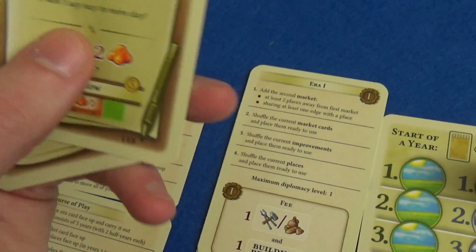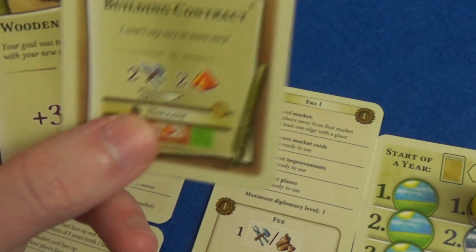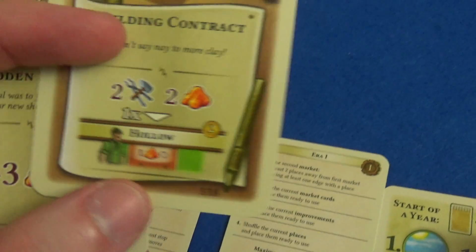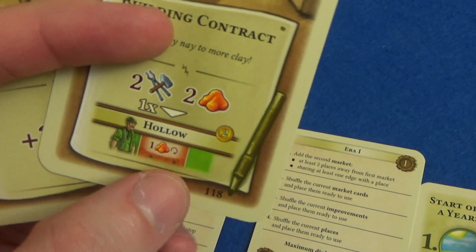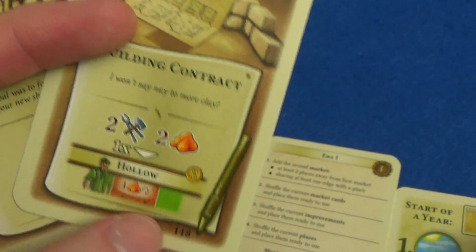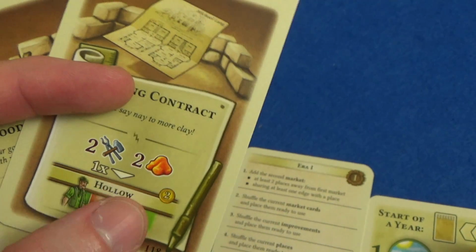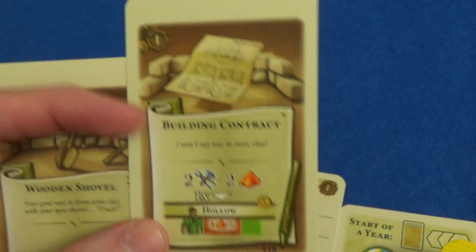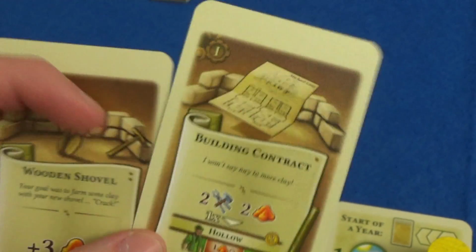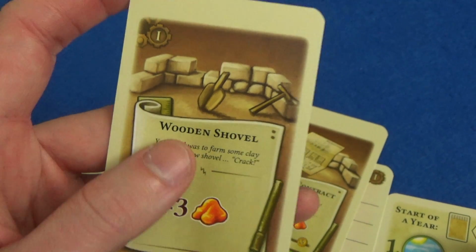So he's got a building contract. I won't say nay to more clay. So he could build a hollow, which hasn't actually come out yet. This is a building that will generate 1 clay at the end of every year. And it's, I believe, the same cost as the tile that's going to come out later to let you build a hollow. But you can do it once, just from using this card. The other one is just get 3 clay with a wooden shovel.